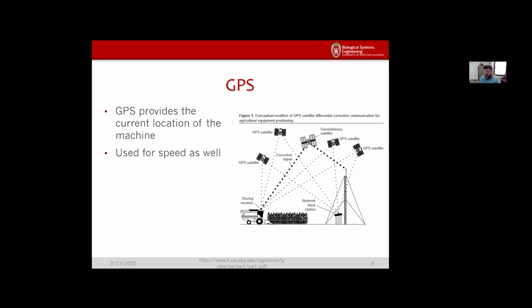So at the core of the technology that we're doing with on-farm research is GPS. So I thought I would spend a little time, from an engineer's perspective, since I have a captive audience, making y'all listen to me a little bit on how GPS works, because I think it's ingenious and pretty interesting. So essentially, we're looking at a full system there, and I borrowed that from my colleagues at the University of Kentucky. Surprise, surprise. But this was sort of developed when I was an undergrad and still holds true today.